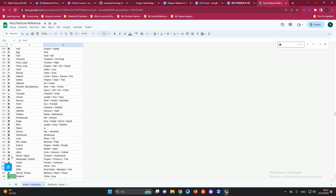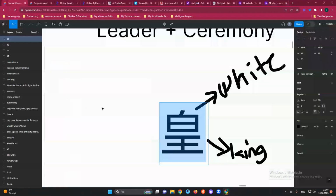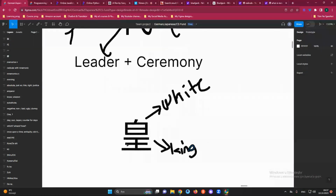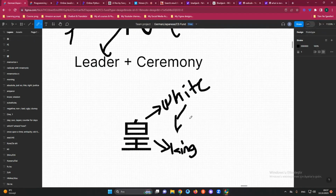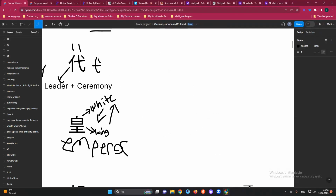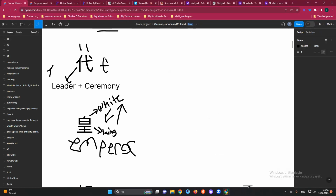It's difficult to remember maybe. White and king, yeah. So this is white and this is king. If you put them together, or make a connection between them, white and king is creating an emperor. What does it mean, emperor? So this is like an Ottoman emperor, or like an empire, you can think like this.